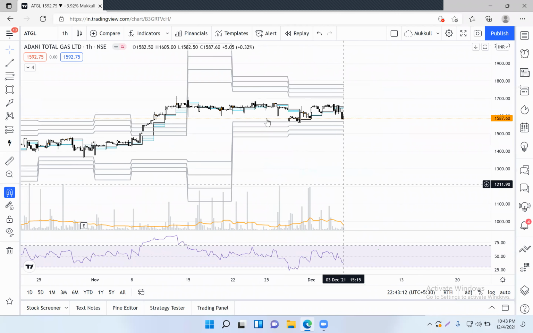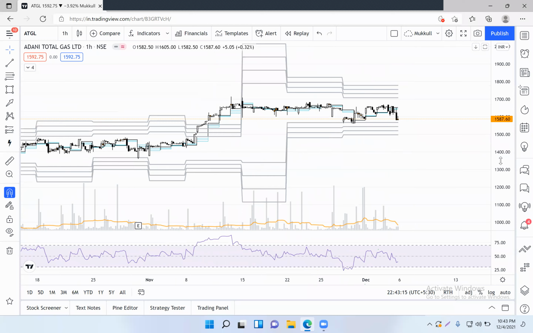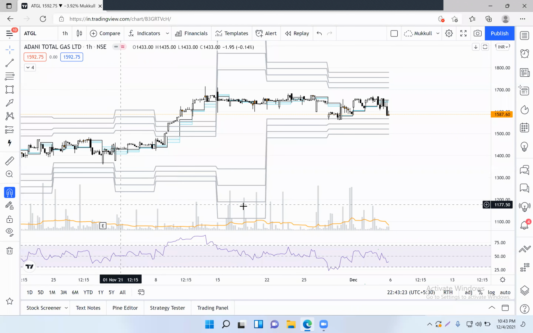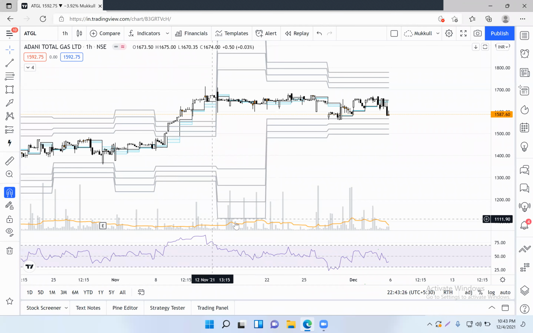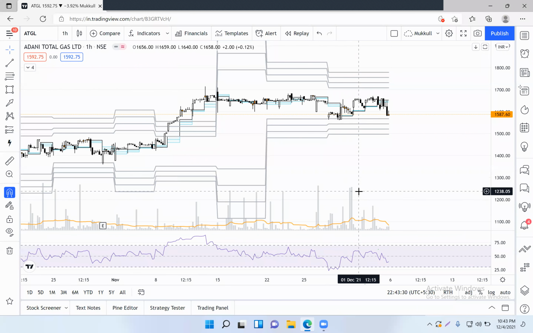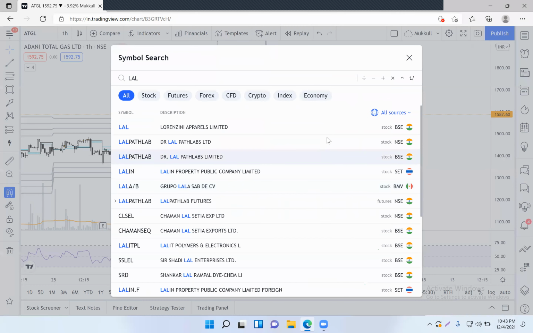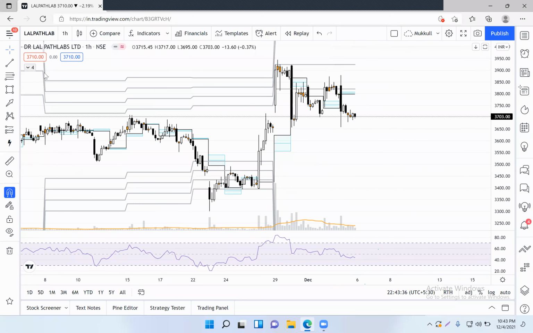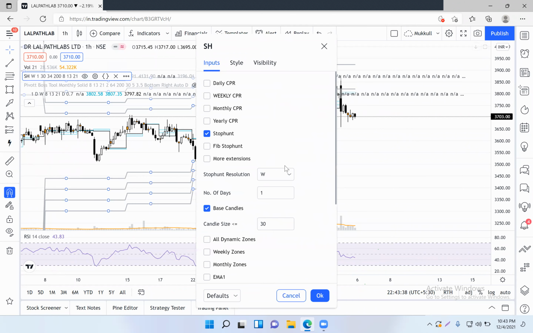I personally don't like Adani Total Gas. You can go for Adani Green or Adani Enterprise, or Adani Power also, because you can see the volumes. Very inconsistent. Purely you can see this is operator driven, not your cup of tea. Null path, as one person asked me last talk.